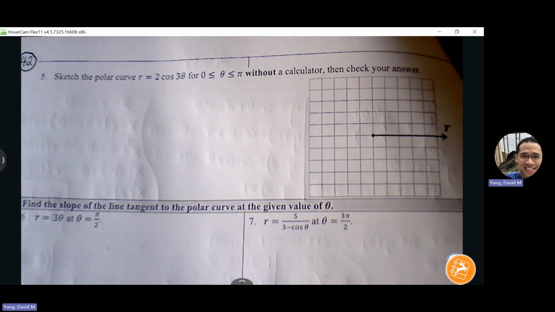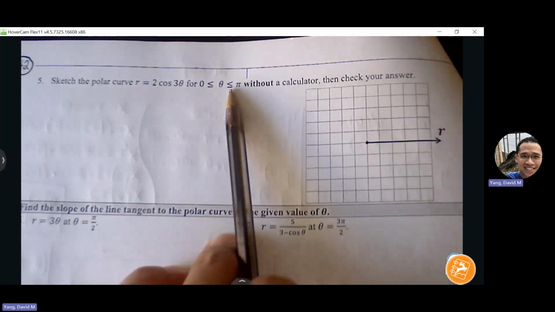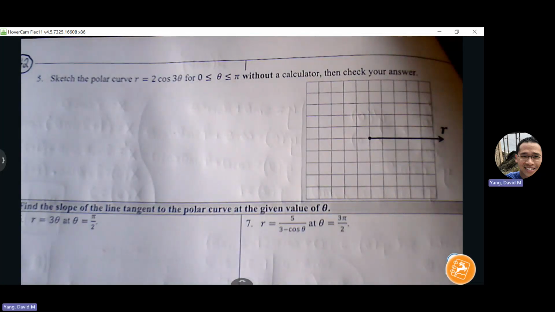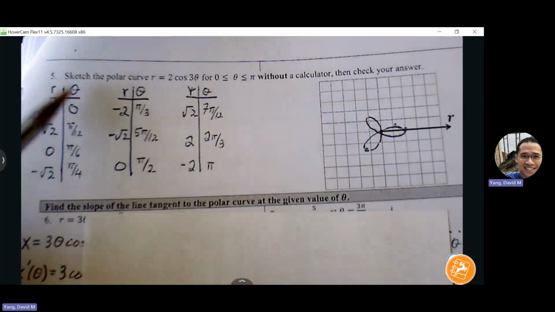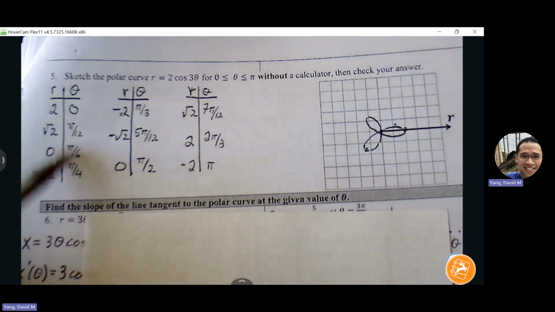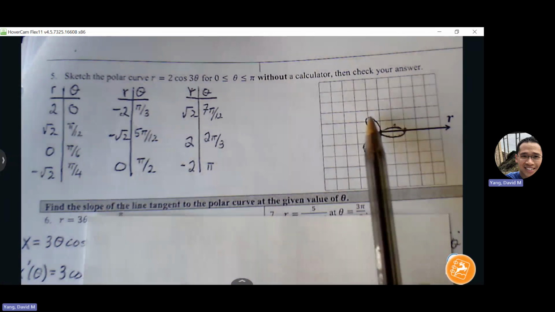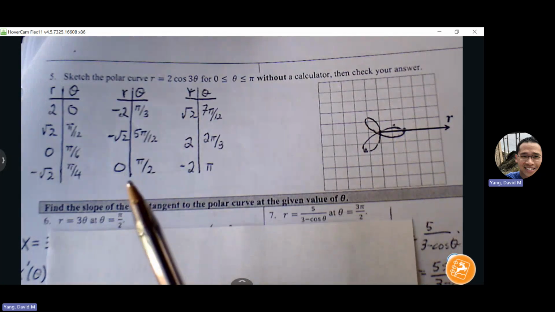So we just pick a bunch of theta values between, and this will complete a cycle from 0 to pi. We can use our calculator, and on the test you'll get to use your calculator, but here we can find these values. I'm sorry, I have the r and theta backwards here, but theta will help me get to the r. So 0, pi over 12, pi over 6, just enough for us to have an idea where the points are going to land. We may not need as many points as I have here.